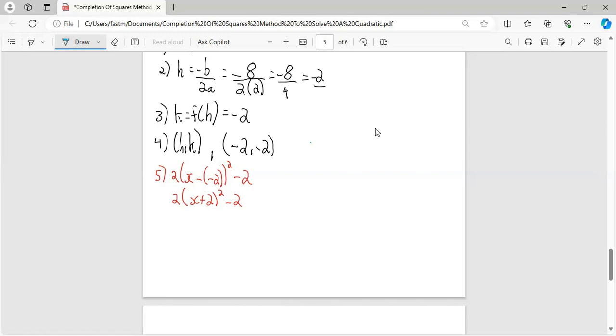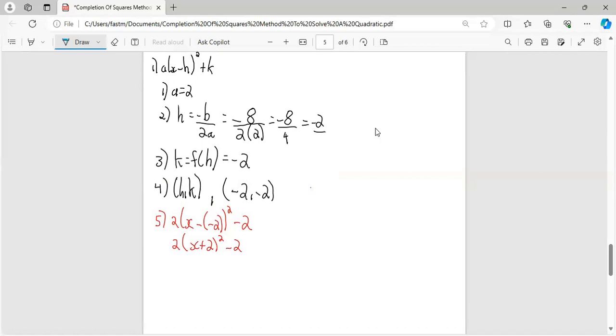So we're going to solve this equation for the values of x that we could get from it. Okay, so from here now, we'll just do it on this side. Alright, so let's write it in here. So now we have 2(x + 2)² − 2 = 0. When you're trying to solve it, you make it equal to 0 and you solve for x. Okay, so just simple transposition.